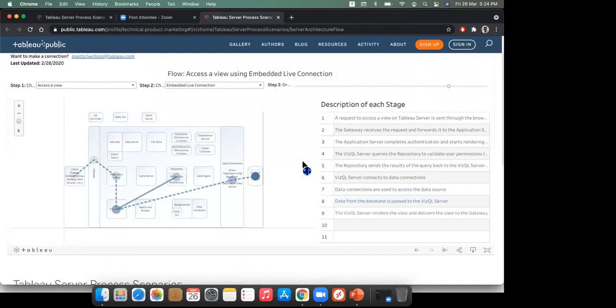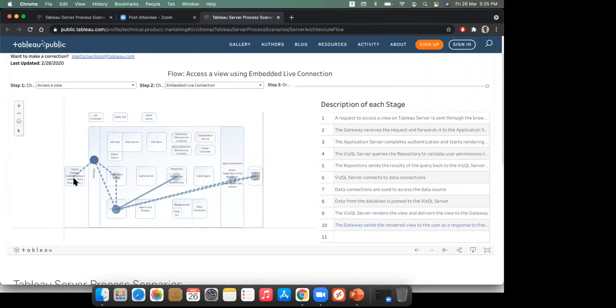Once it reaches the data source, the data will be brought back to your VizQL server in order to make it a dashboard. How the data is stored in your database, or maybe Excel files or flat files, is in rows and columns format, but what we see in the front end is all visuals. So VizQL server reads the data from here, brings the data back, and then gives it to the gateway, because the way the user has communicated with us is through the gateway process only.